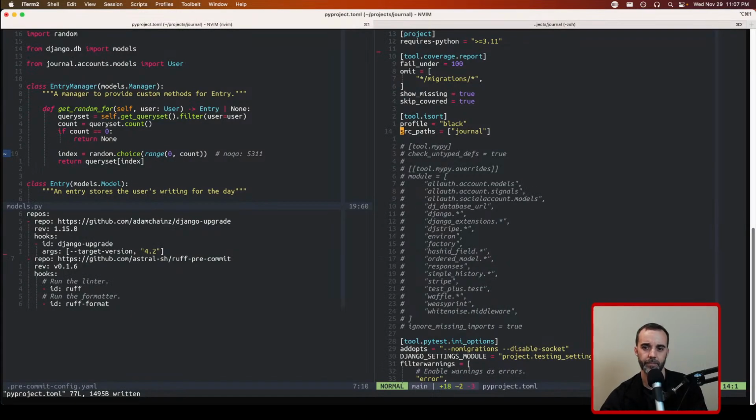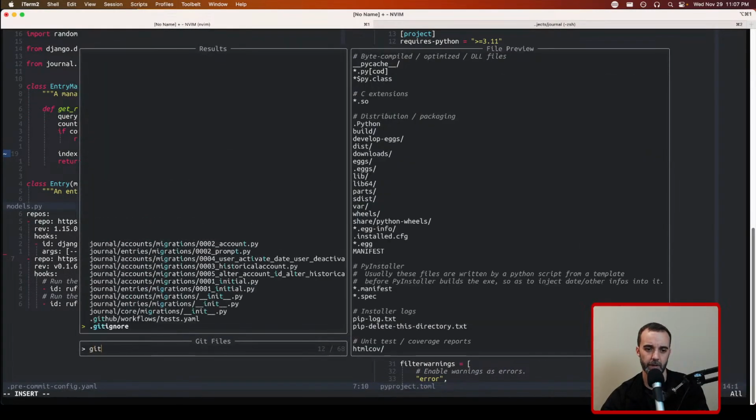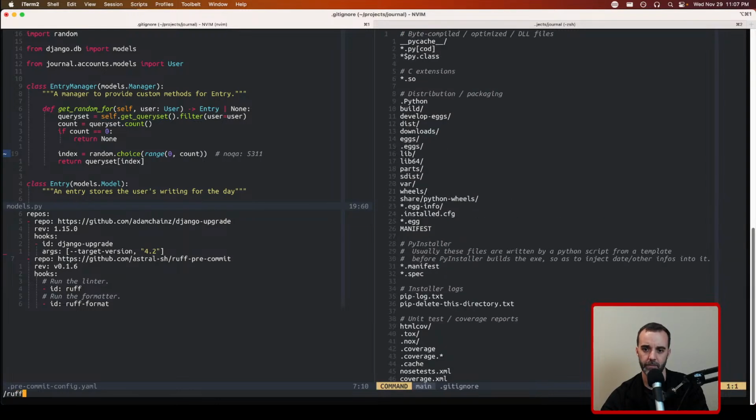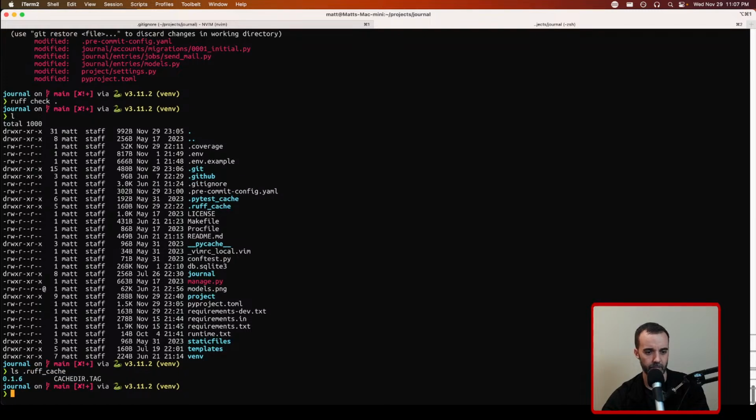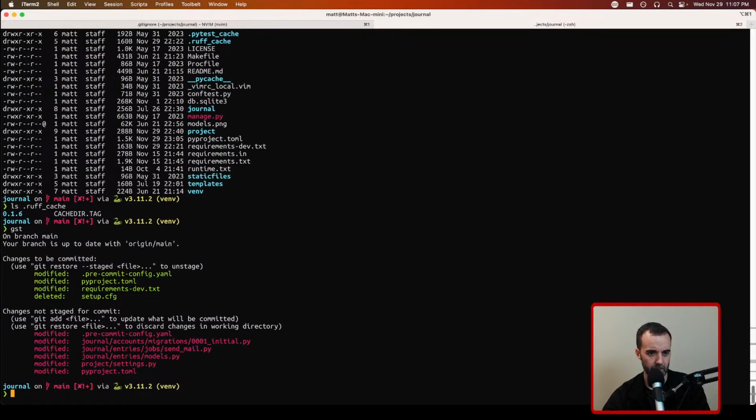Let's look. Git ignore. Ruff. Nope. Maybe it's because it's a dot. No, that wouldn't make sense. Shouldn't ignore. Or is there nothing in it? Perhaps there's nothing in it yet. No, definitely something in there. I'm not missing this, right? No, it seems to be ignored.